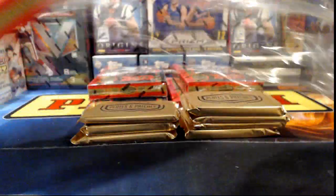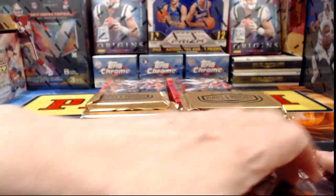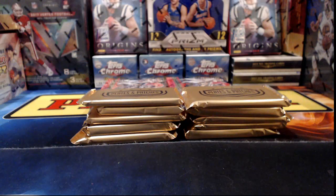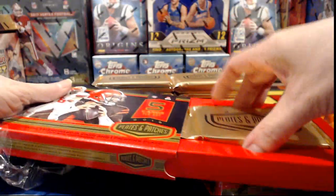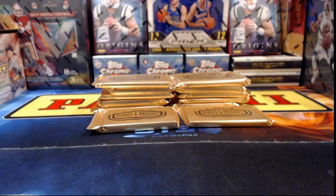Kent, you missed the spreadsheet. I tell you what, brother, we've already got boxes out and packs out. So I can't really navigate away from this right now, because if I put up the spreadsheet, you'd be taken away from this view, which I don't do once we have stuff open and on the table. But what I can do for you is put it up again at the end of the break. I do recall that you had the first four teams, which would be Arizona, Atlanta, Baltimore, and Buffalo. Cardinals, Falcons, Ravens, Bills. Pretty sure those are the first four. I can put it up there for you again after we do the break, and you'll be able to see it then.